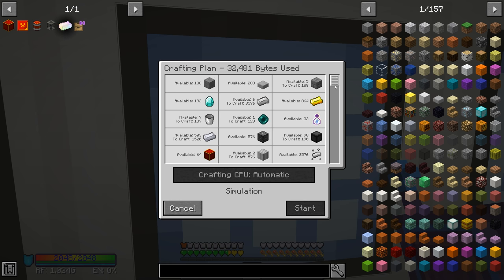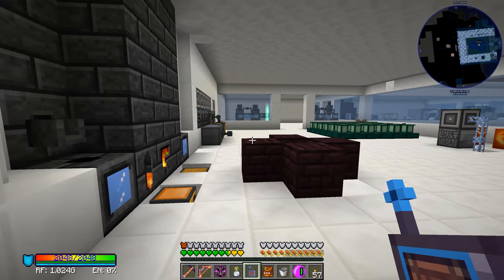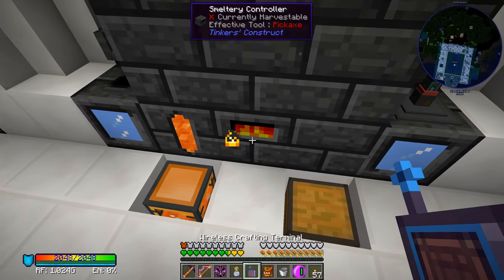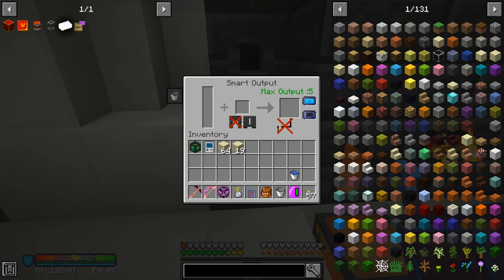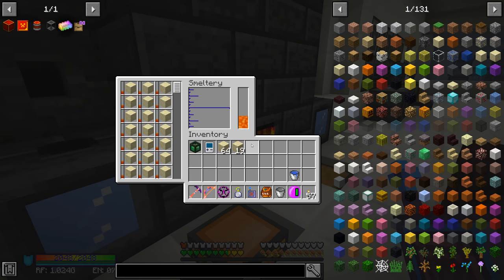Okay, so I am going to melt down a bunch of glass and cast it out. Yeah, that really shouldn't be that big of a deal. Sand or glass, either way, I think works. I just need to pop that into here. We will not do it through this one. We're going to do it through this side because we want the blocks, right? Yeah, so I'll just go ahead and smelt down all this glass and cast it out, and we'll continue on.